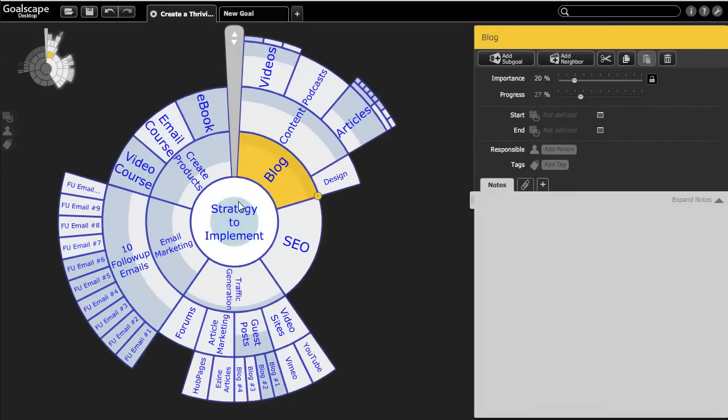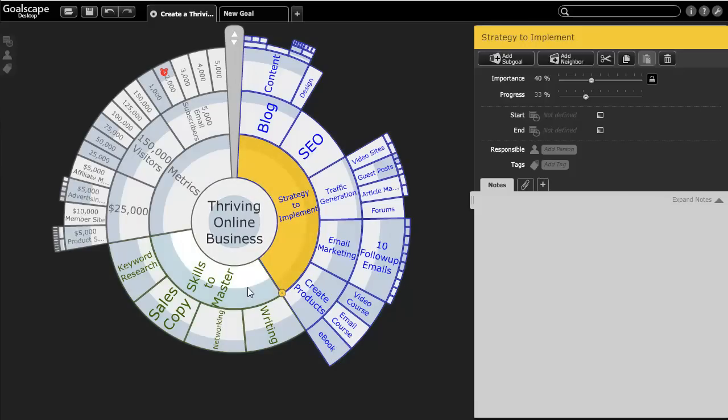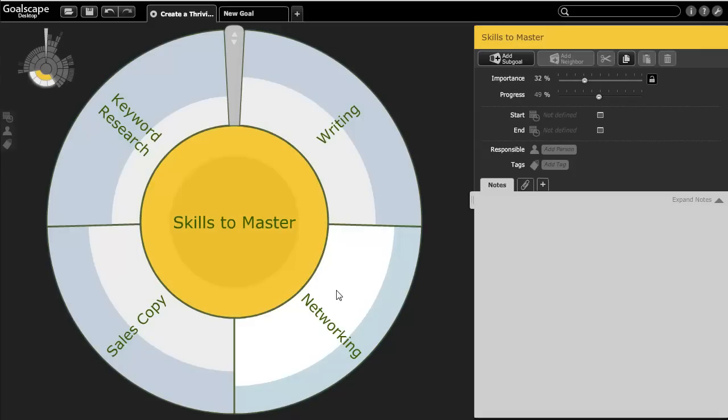Let's now back out a little bit more and look at the skills that I need to master in order to have a thriving online business. Now, measuring skills is a little bit different than tasks, because you have to literally assign your own comfort level of how you feel about that skill, how you're progressing.